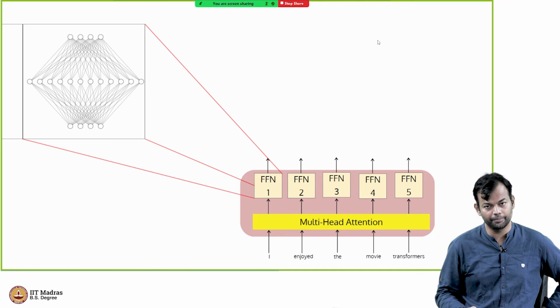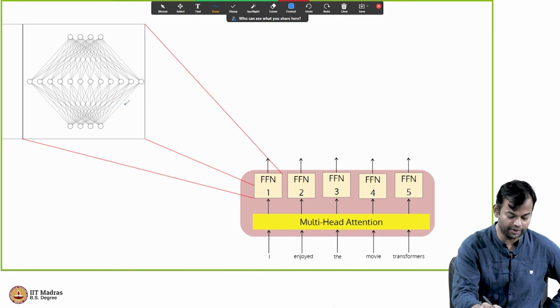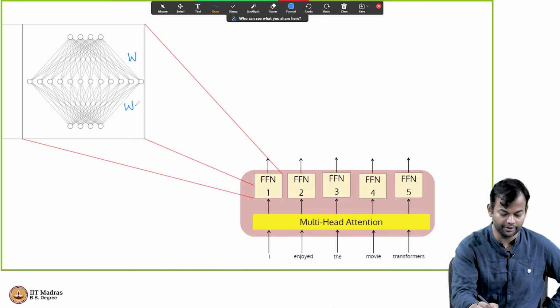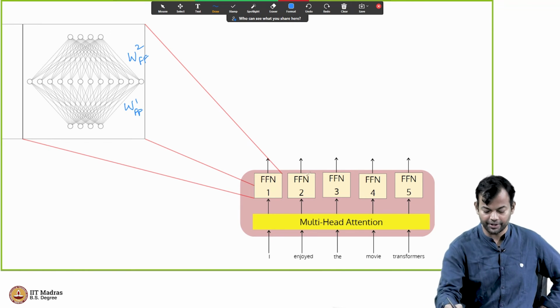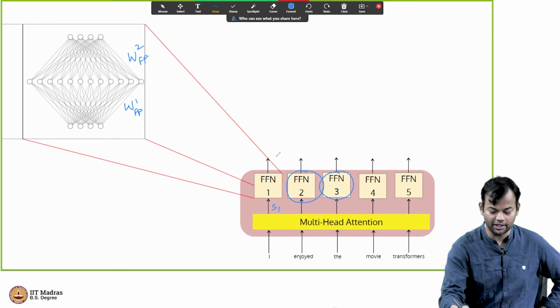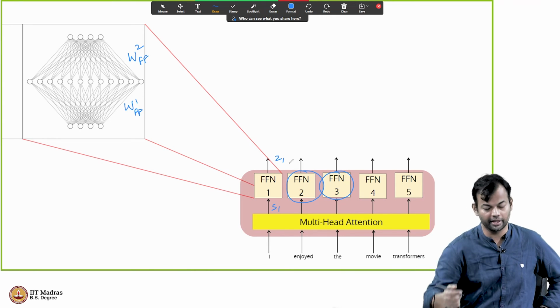And the same set of parameters, right? So this here would have some parameters. You'll have some W's here and then another set of W's here. So let me just call them W feed forward network, and let me call this W1 because it's layer 1 and W2 layer 2, right? So the same set of parameters will be used everywhere. Each of these S1s or SIs will pass through the same transition and give you the corresponding ZI, right?